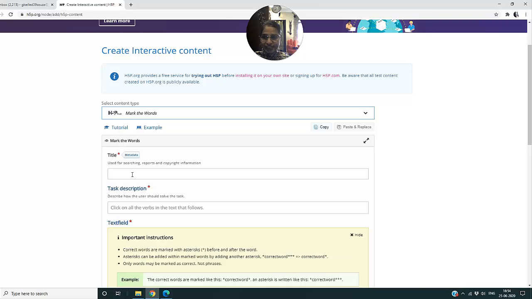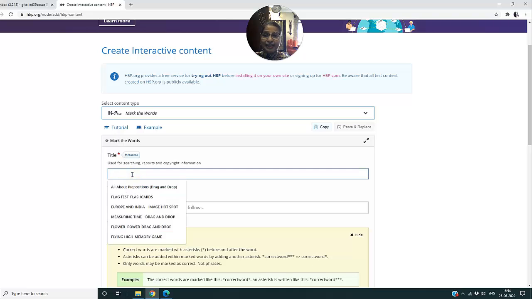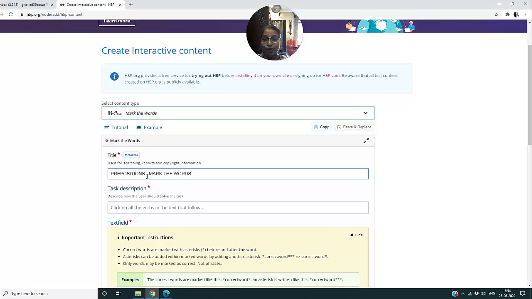Now, I am going to prepare an activity based on Mark the Words. So, first step is to put in my title, and I am going to do it about prepositions. So, I am going to type prepositions dash Mark the Words. Now, why do I do this? Because when it's stored on my dashboard, I must know this is an exercise I created for the Mark the Words game.